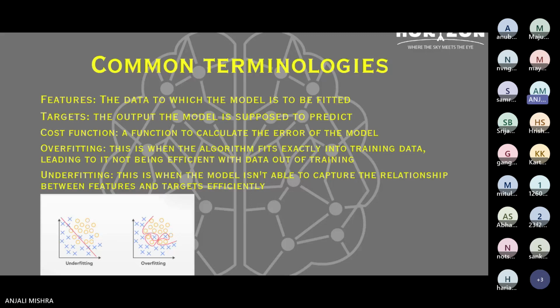And then coming to underfitting. Just like overfitting, underfitting is the opposite of it. It is when the model cannot actually understand what that particular data is, and it does not create a particular model out of the given data. So that's what underfitting is. And this is very important to help you know that you need to change some parameters, or switch to a different algorithm to create something.